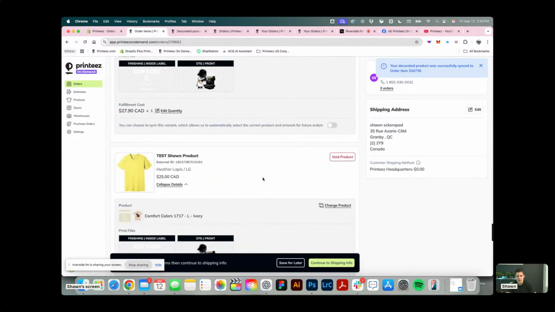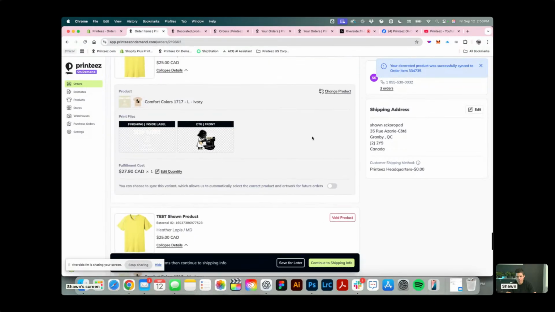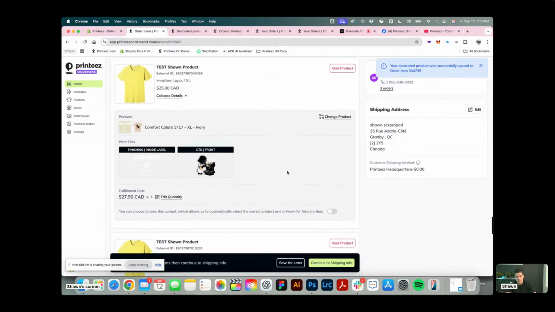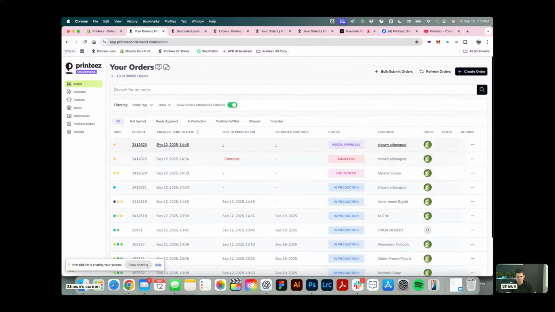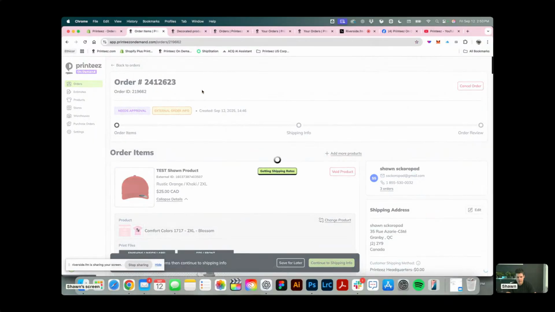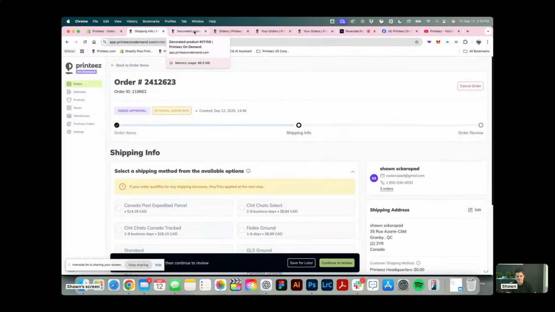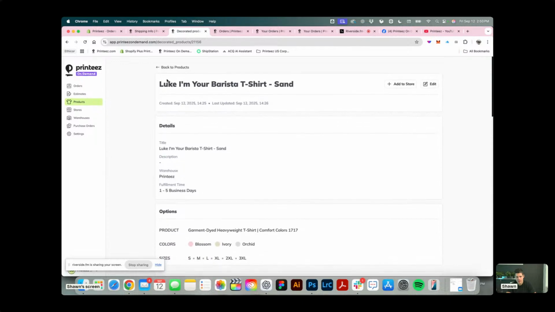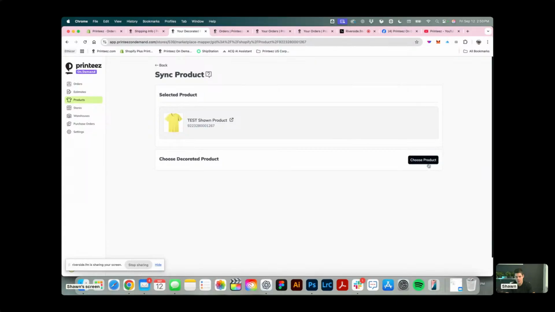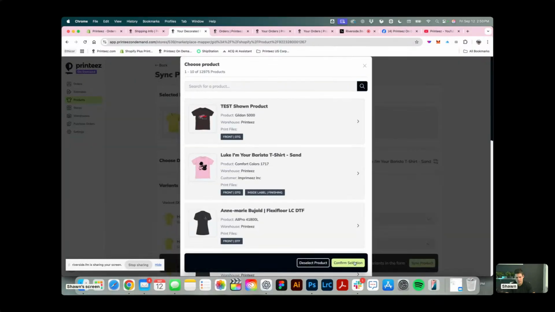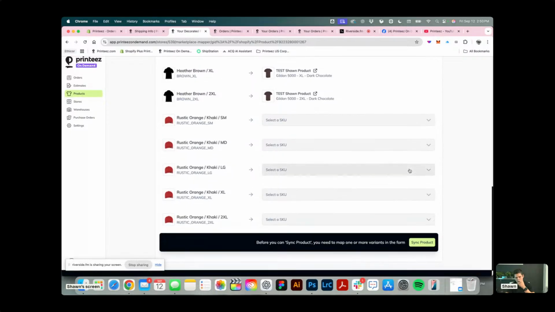So as you can see here, I'm going back to my screen. I did not select the variation for large and XL to be synced. So I just want to show you what's going to happen. I saved for later, but let's continue shipping. I think I do have to do that. It's long because all of the carriers are loading. All right, there we go. We did that. Now I'm going to go back here and I'm going to try to sync and see if this works. Choose product. Yes. All right.